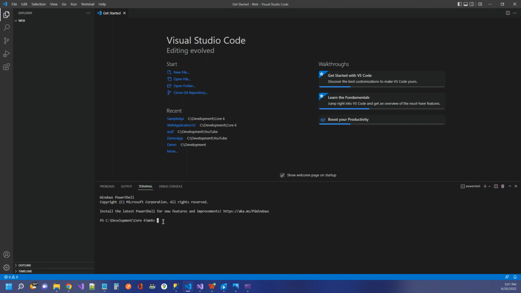Now, the first thing we need to do is create a new Angular app. The command for that is ng. Most things Angular are going to be ng. So ng keyword new, and then just give it a name, and let's call it sample app, and hit enter. Now we're going to be prompted. For Angular routing, just say yes, and also what kind of style sheet we want to use. I would just stick with CSS.